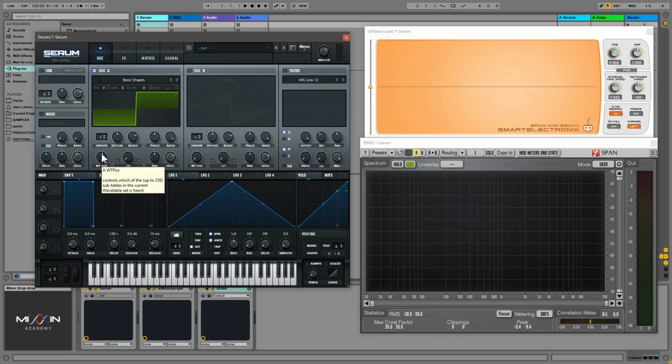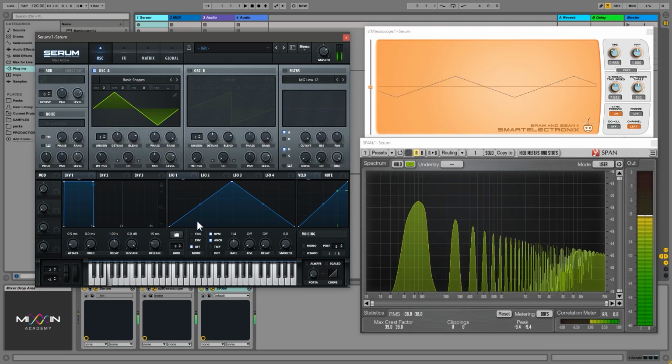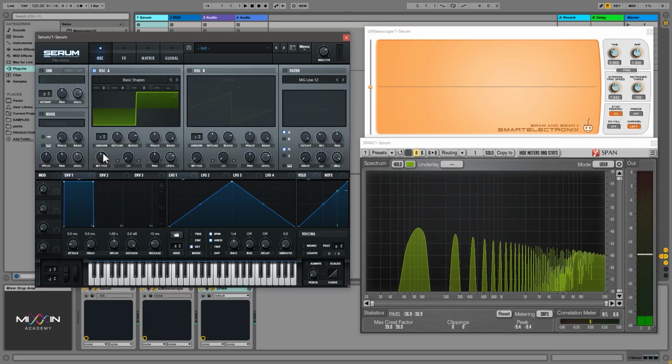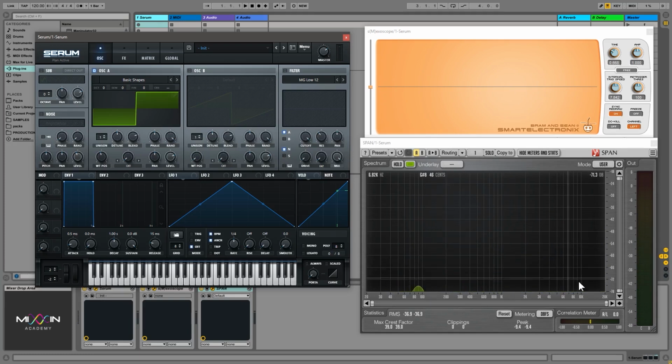So let's see a difference between, let's say, a square and a triangle. If you can't tell, they have all of the same harmonics. They have the same harmonic content. It's only the amplitude that differs for the square and triangle. So they have only odd harmonics, both of them, but those odd harmonics in the triangle progressively attenuate faster as the frequencies get higher in the actual content of the harmonics contained within the triangle wave shape.